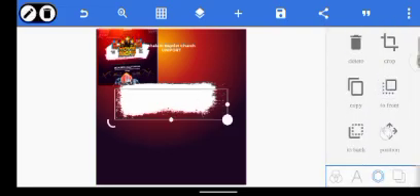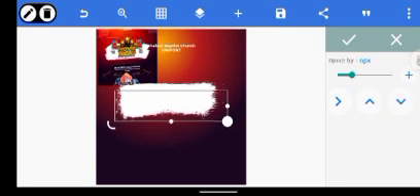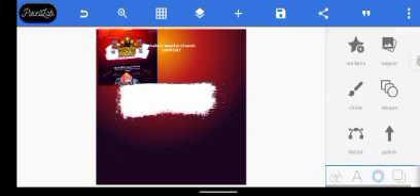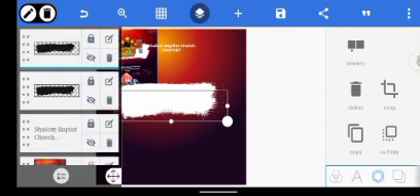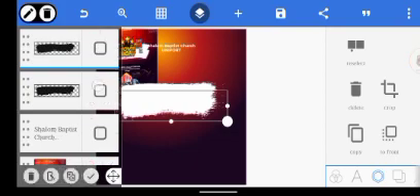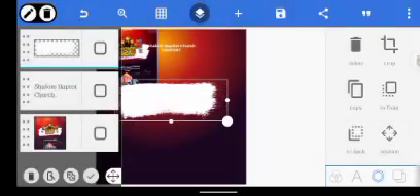I can choose to take it down. Okay, now I merge it together. So I merge it together, going to the layer, clicking on this icon here, tap, and I click on merge. Alright, so it's now one.